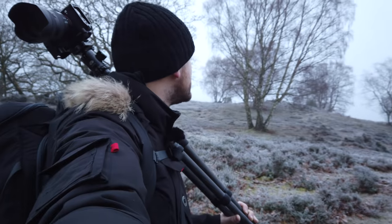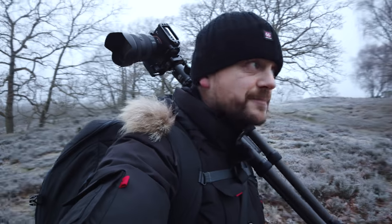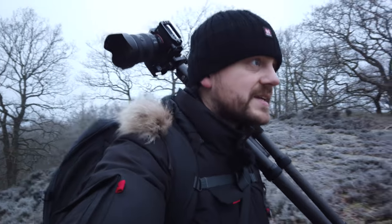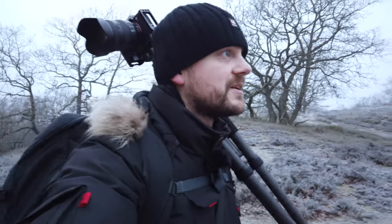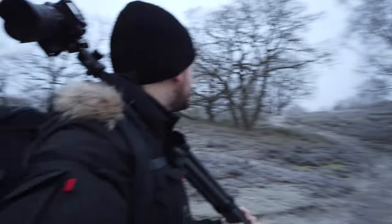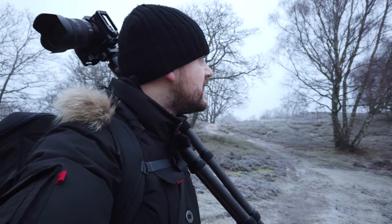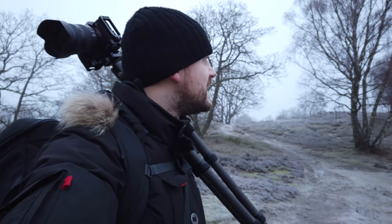You can see here behind me that there's a lot of silver birches and other older trees. And the fog does make a lot of separation. So all in all, I think it was a wise decision to get out here this morning. Definitely a place I want to spend more time in. I bet this location looks just stunning during autumn.